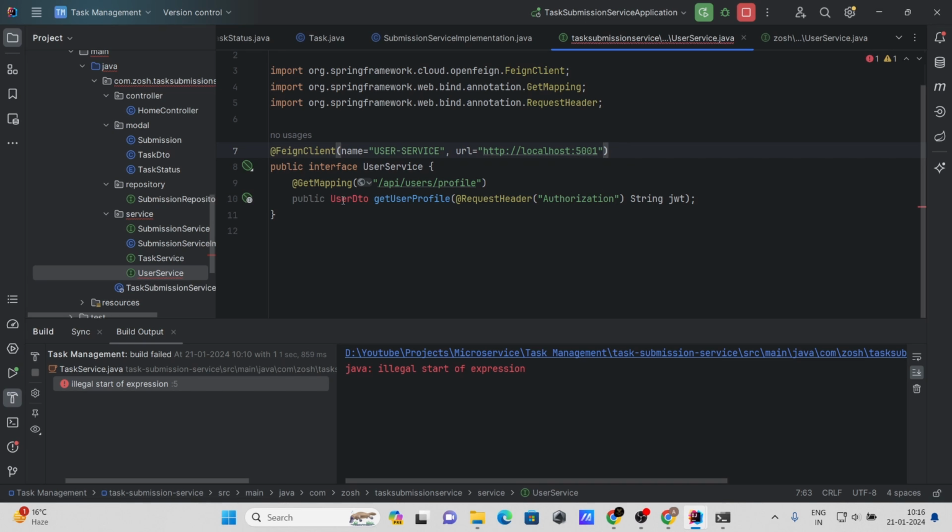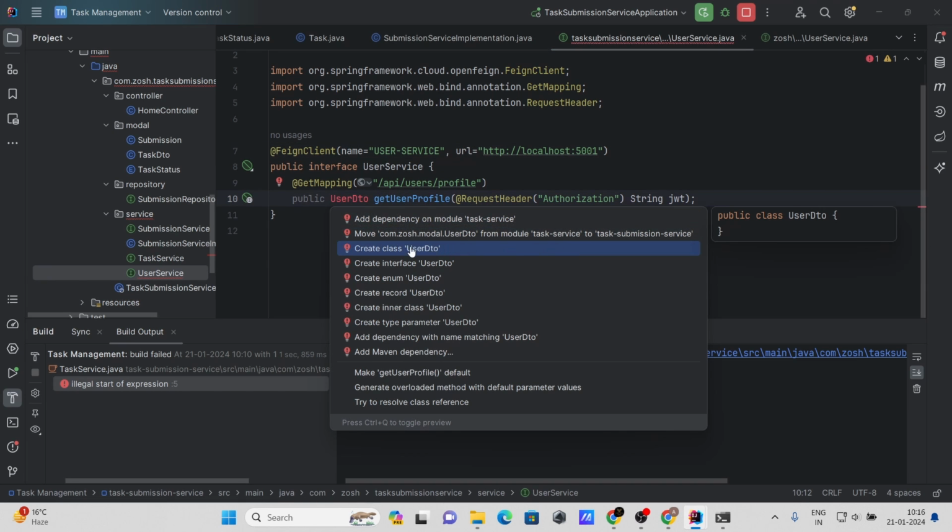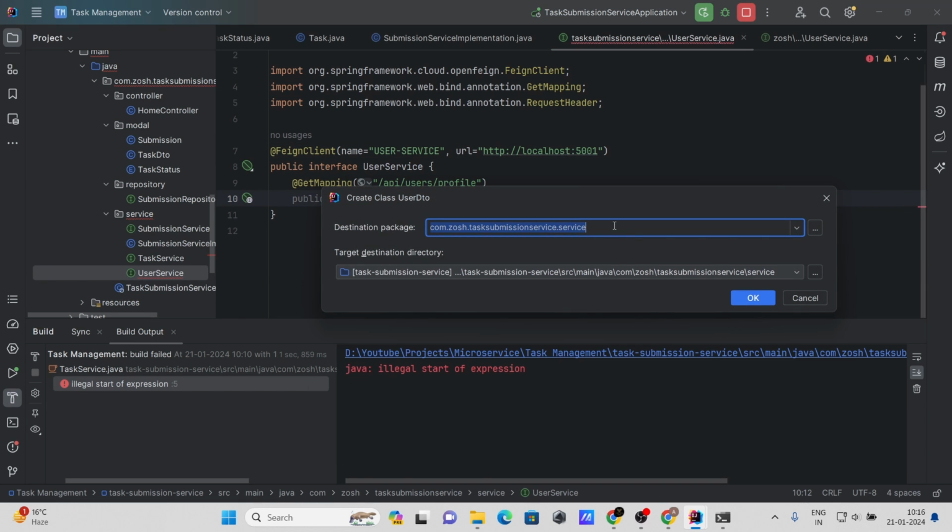Of course we don't have this user DTO, so let's create this user DTO class, and we'll create it not inside services but inside model.